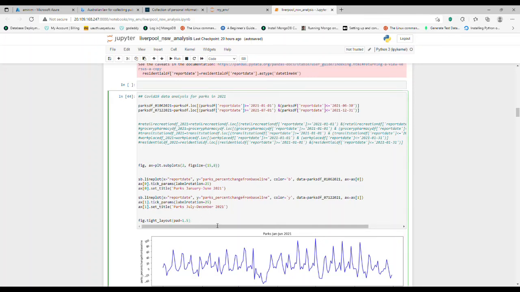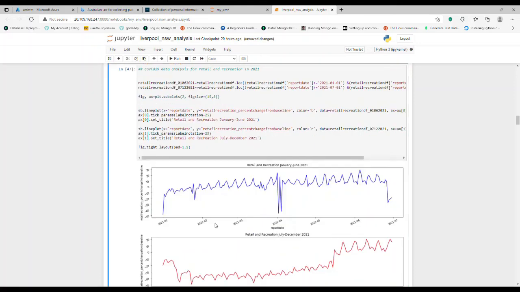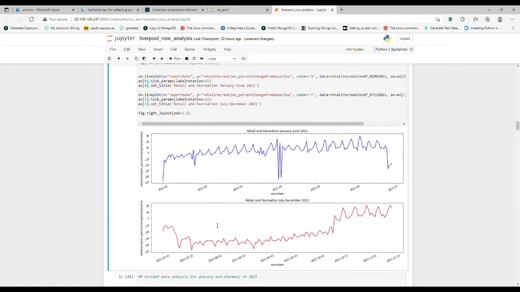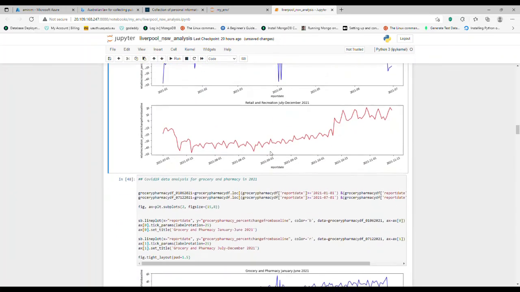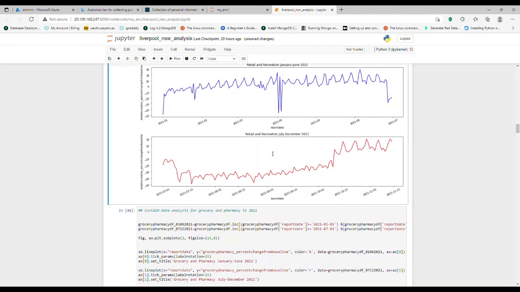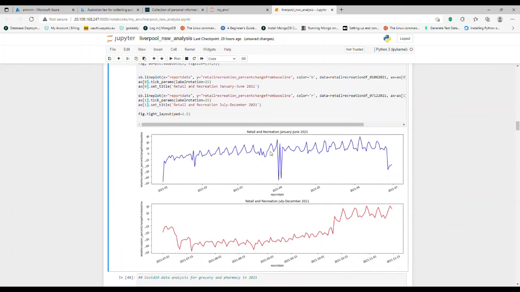So if I execute this and this line, it will generate my graph. As you can see, it's a similar graph I've represented in my assignment 2. So that's my analysis for parks, and the rest of the code is sitting in this file. I'm attaching this file into assignment 2 as well.